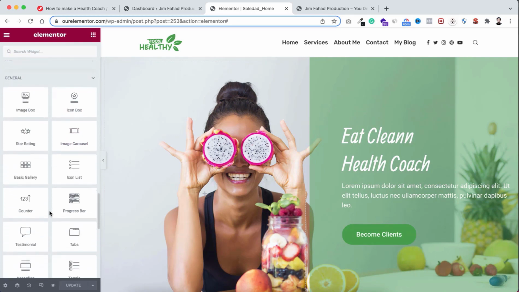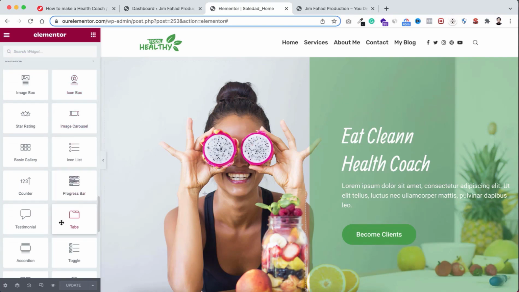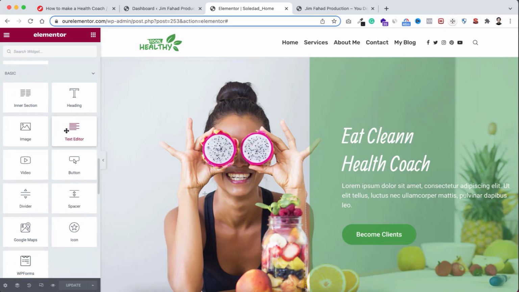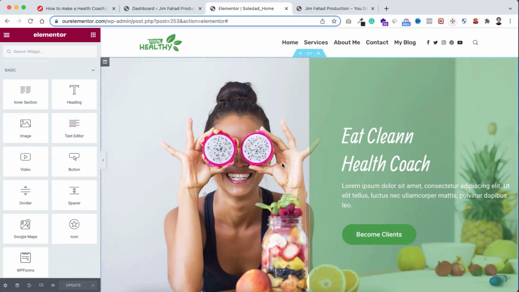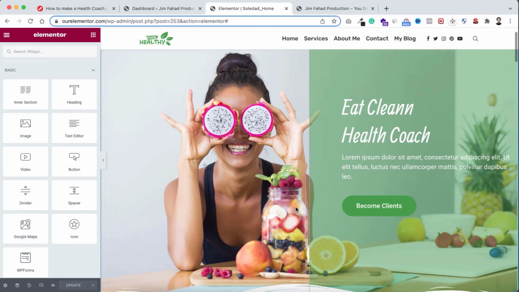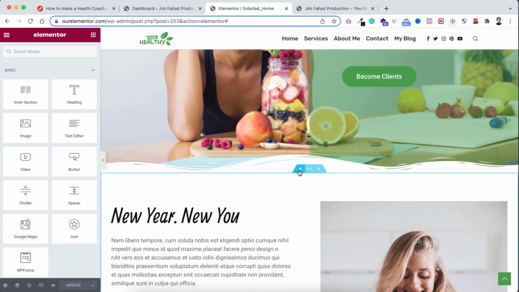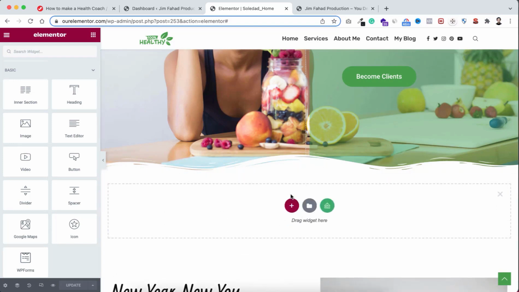Here we have got more widgets like icon box, image carousel, tabs, testimonial, all these. So before customizing the existing design or the demo website, I want to make you familiar with how to create anything using the Elementor page builder. So let's say I want to take a section in between this first banner and this second section. To create a new section, I'm clicking on this plus icon. By the way, I'm creating this only for giving you an example. Later, I will be deleting this section. I'm giving you the example so you can better understand the Elementor page builder and how it works.